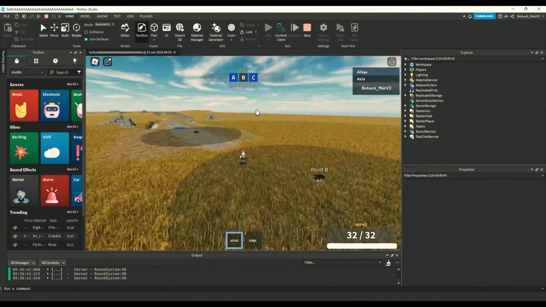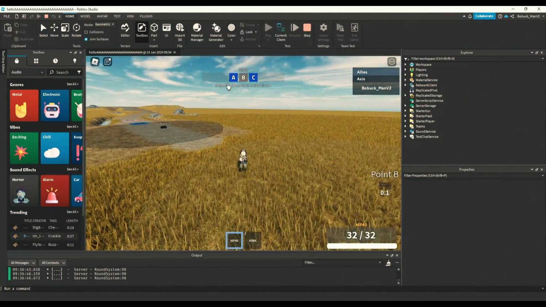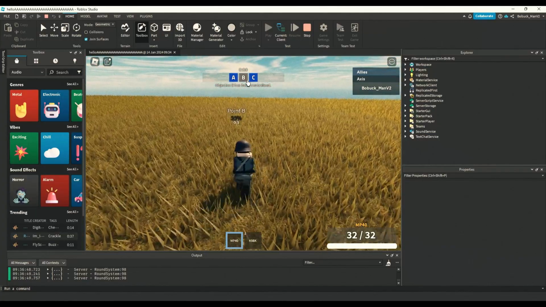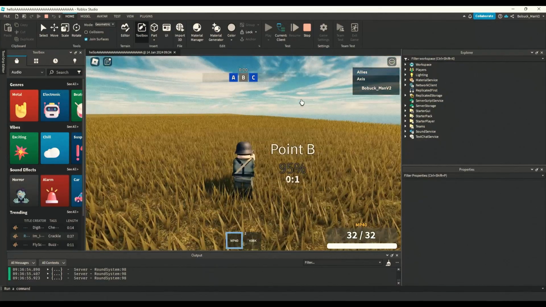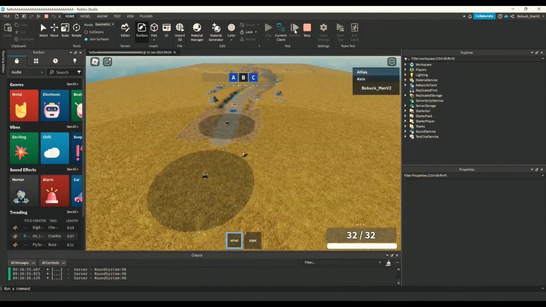Currently the Allies spawn at the capture point which they own, which isn't really right. It should probably be the one behind it, because it is a bit silly, so I'll probably fix that next episode. I haven't gotten to it yet.